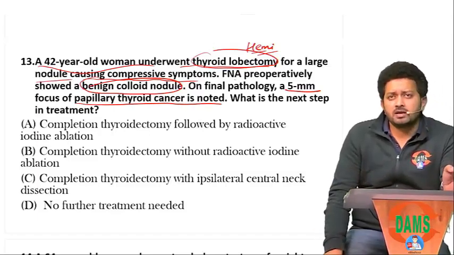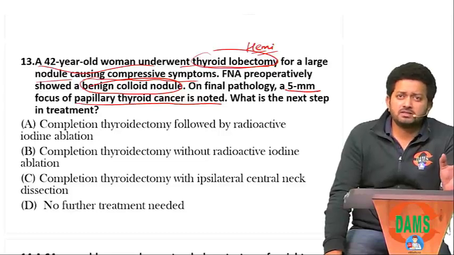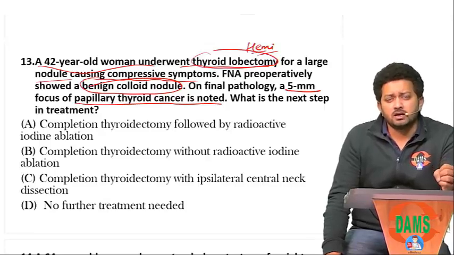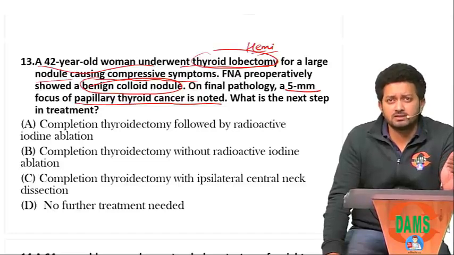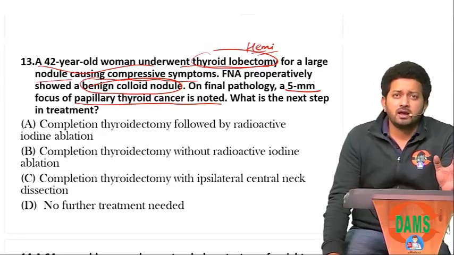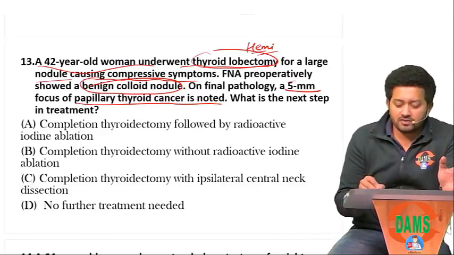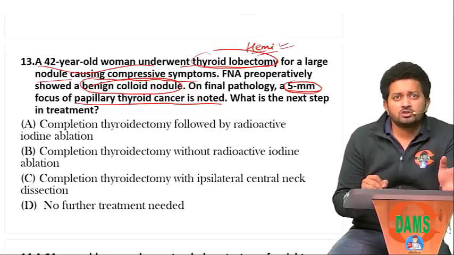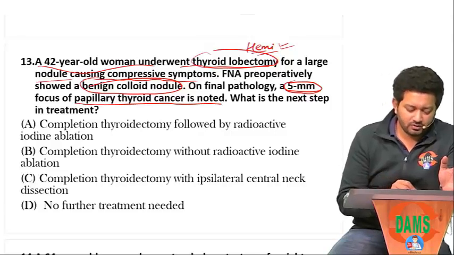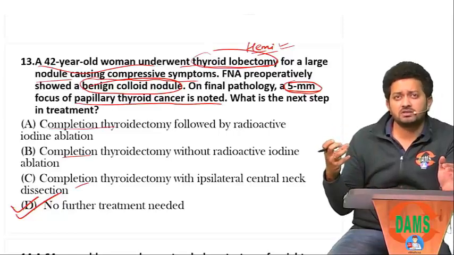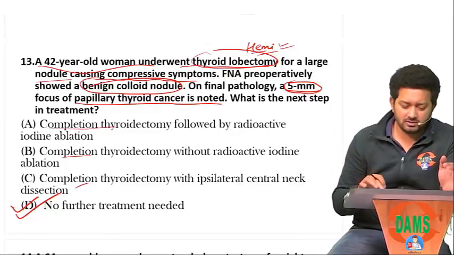So papillary thyroid cancer is a low-grade type of thyroid malignancy, and in most cases, if there are no high-risk features like high-grade tumor, history of radiation, distant metastasis, or lymph node metastasis, then up to 4 centimeter tumor, we can very well do a hemithyroidectomy. So this is not even a centimeter, 5 millimeter, and hemithyroidectomy you have already done. So what is required next? No further treatment. No need of completion, because that is for the high risk features or when the size is more than 4 centimeter.